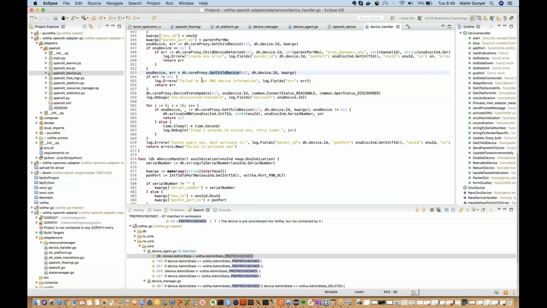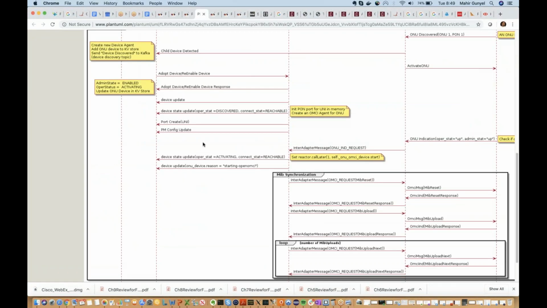Okay. So because it failed, the ONU, as you see, there's a return here, and so the ONU is stuck in the discovery state. So we should remove this one into the for loop, or to me, this is not essential because this state update is already done in the ONU adapter. So we can remove that part. I removed that part, but we also have to find a solution to this part. As I tried to explain in this picture, that is the side of the problem.